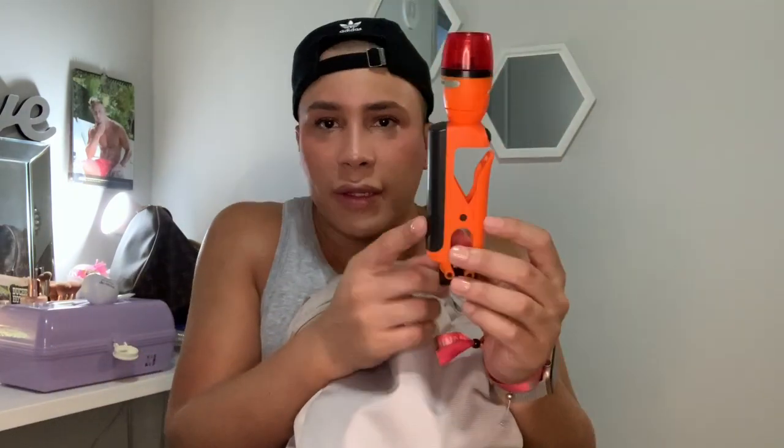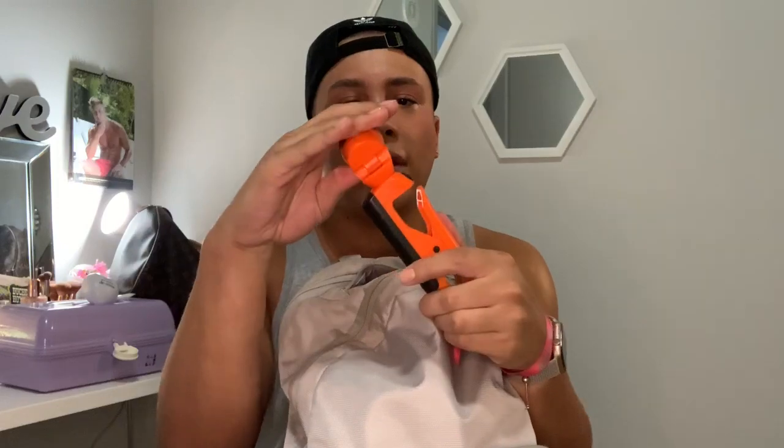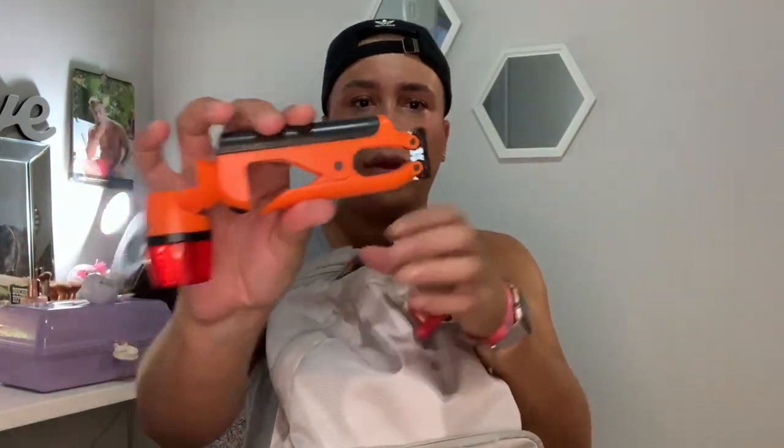Next thing in this pocket is a flashlight. This is an emergency hazard flashlight. It has the red tip so that it'll flash red. It also has intermittent flashing, so you can do it plain or use it as a signal. What I also like about this flashlight is it does bend, so you can clip it on something if you want it hands-free. It has this clamp here, which will clip on anything if you need to stabilize it somewhere. I really like that, you guys. You could never have enough flashlights during an emergency.